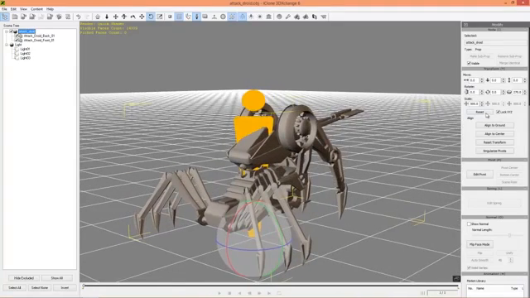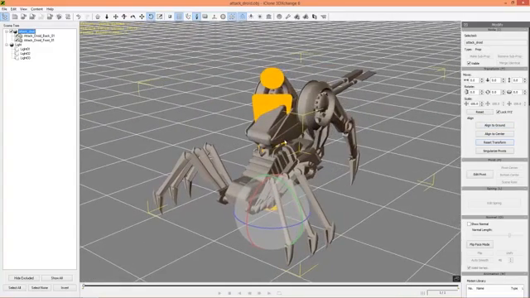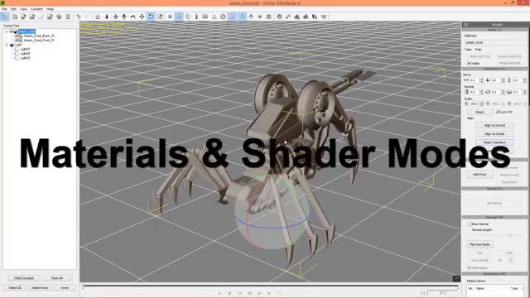So once we've figured that out, we'll just press Reset Transform, and that'll reset everything, the scale and the rotation value, so your prop will be consistent exactly like this when you import it into your iClone scene. Let's press Control D and take off that dummy now. Let's get into the different shader modes and the materials.